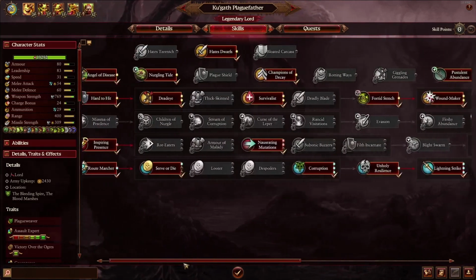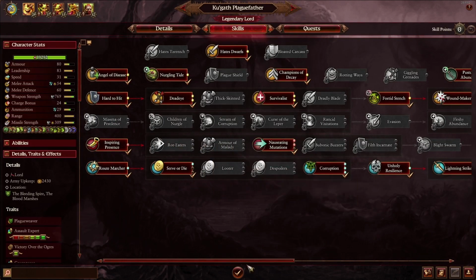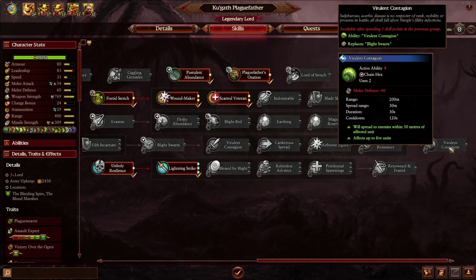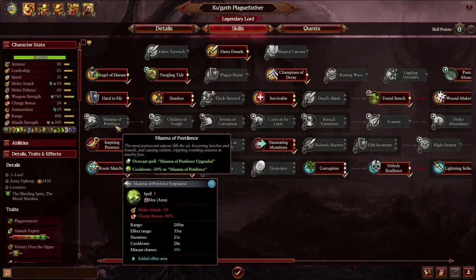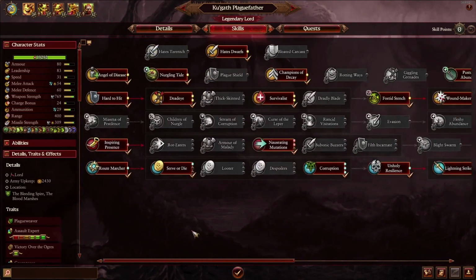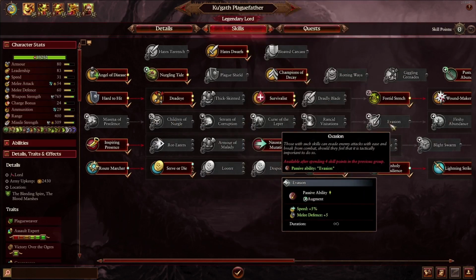After this, I will then go towards his leadership or his unit-specific bonuses to then go for Virulent Contagion. This allows you to reduce the melee defense of 5 units within 30 meters of each other. It's only 2 uses, but it's quite good to stack on with his magic, Miasma of Pestilence, or rather the Nurgle magic. But after that, if you've got any spare points, you can go for the magic tree line.